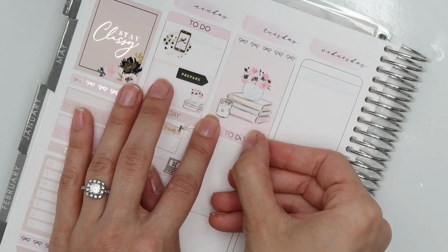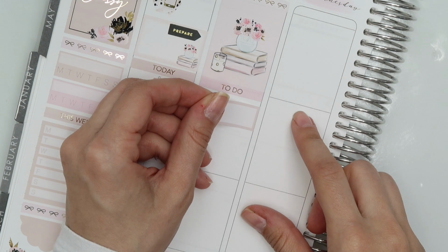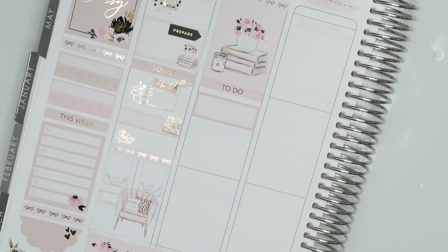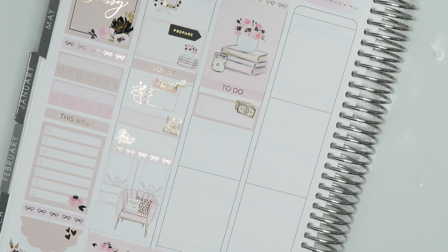So anyway, to mark that, I used a little thing from the kit and a laptop sticker from Paper Blush Bar. And then I also pulled in that yoga mat sticker from Paper Blush Bar as well. There was a Zoom restorative yoga class that I had taken that night.